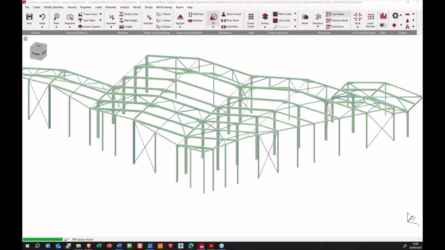Just jumping in here, it's Martin O'Gara. Just another question there that I thought was quite an interesting one. Patrick did some covering of the partial base fixities, whereby we had traditionally a 0% partial base fixity in ultimate and a 20% partial base fixity for service cases to reduce that deflection. There was also a 10% partial base fixity, and Peter's asked the question about where that 10% would be used.